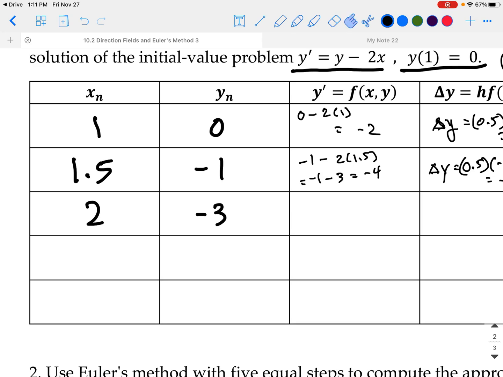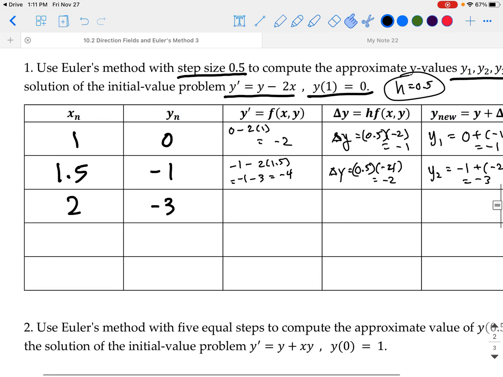And so note, we want to go to y sub 4, so that's going to be for 2.5 and 3. And just note, you can fill in the x values first if you want to. You can just fill them all in because they are just going to be fixed by h, right? So we're just adding h each time to get our x values. So for the next value, we've got 2, negative 3 is our approximate location.